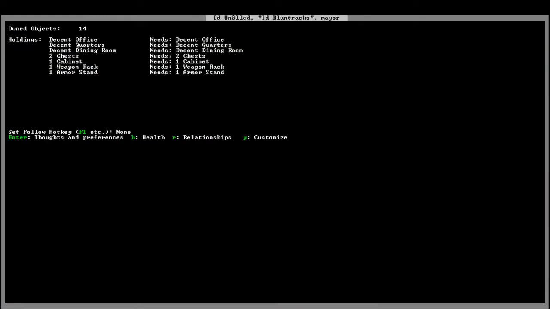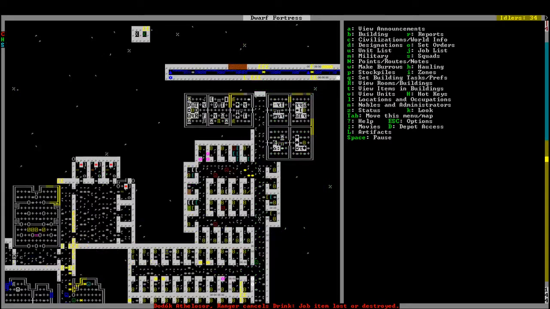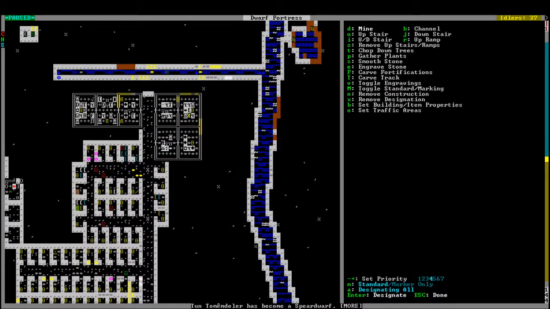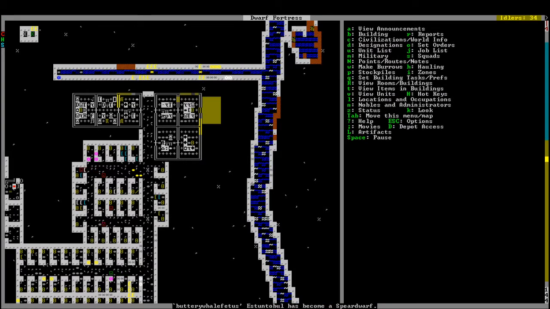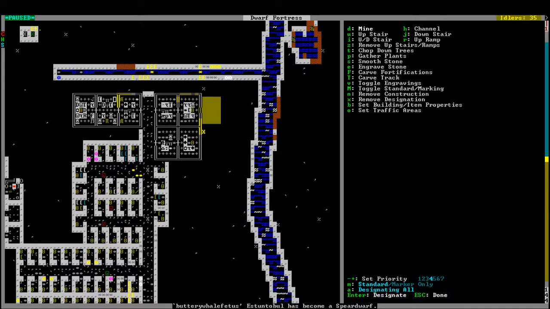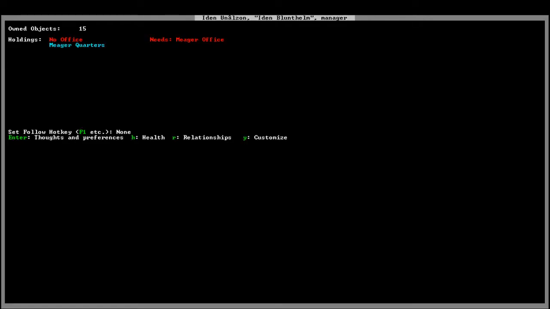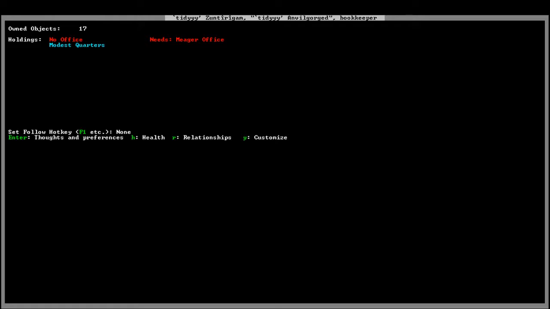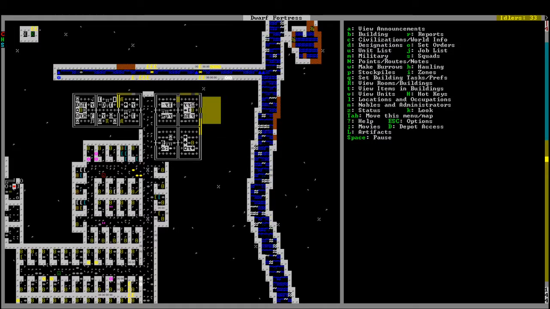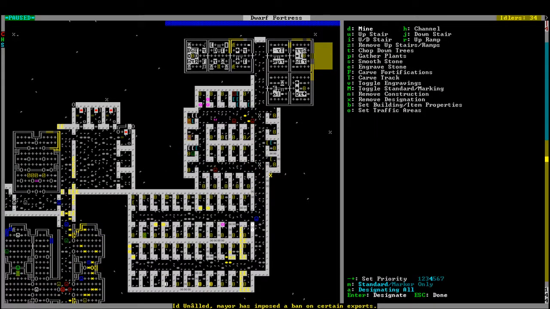Well, ooh, actually. We fulfilled your demands, that's fine. Captain of the Guard requires a bedroom, and all that, so we'll do that. And one of them was for the manager, who requires an office. And Tidy, the bookkeeper, requires an office as well. Which, you don't have an office anymore because we kicked you out of the other office. It got transformed into something else.